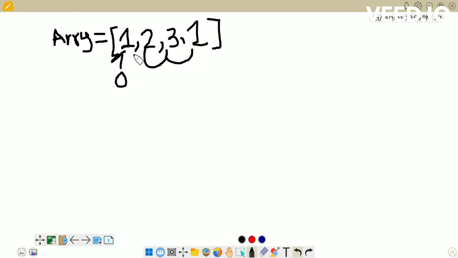As the size of the array increases, the time complexity increases. In this brute force approach, the time complexity is n squared. So in this approach, we compare each element with every other element in the array to check for duplicates. If any duplicates are found, we return true. This approach is straightforward but has n squared complexity, so it is less efficient.